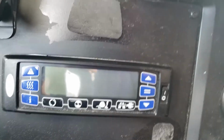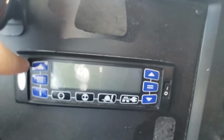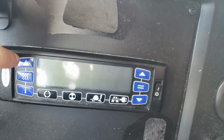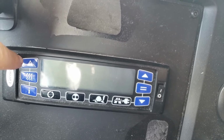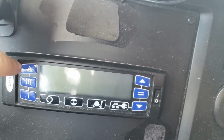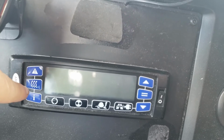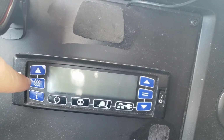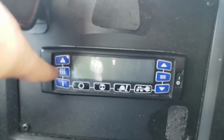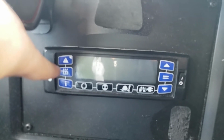So the very top left corner is the alarm silence button. If you push that, it will still tell you what the problem was, but it just silences the alarm. And that's the exclamation mark to alert you. That's the alarm button. So these curvy lines is your defrost button. It's a manual defrost. The system has to be below 4.4 degrees Celsius to run the manual defrost.